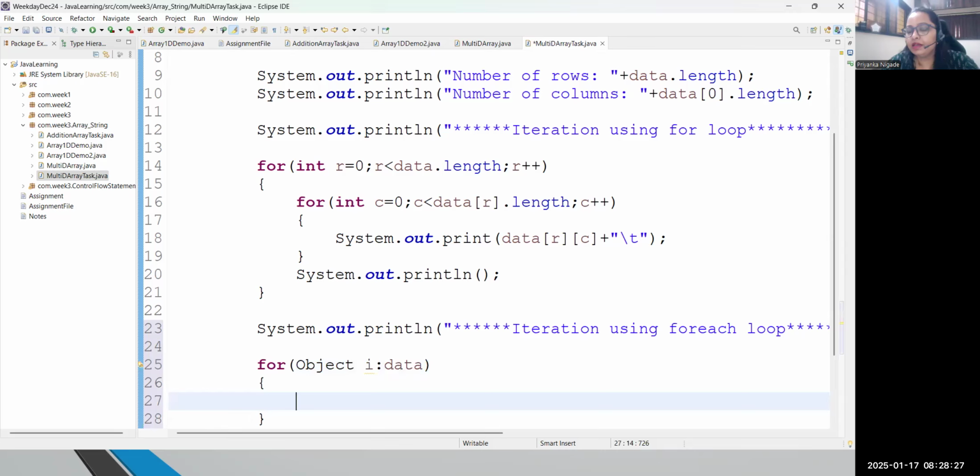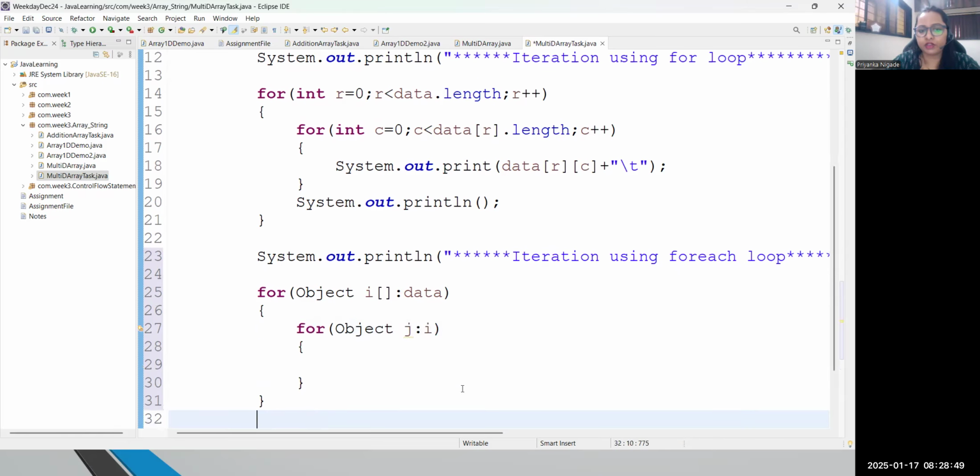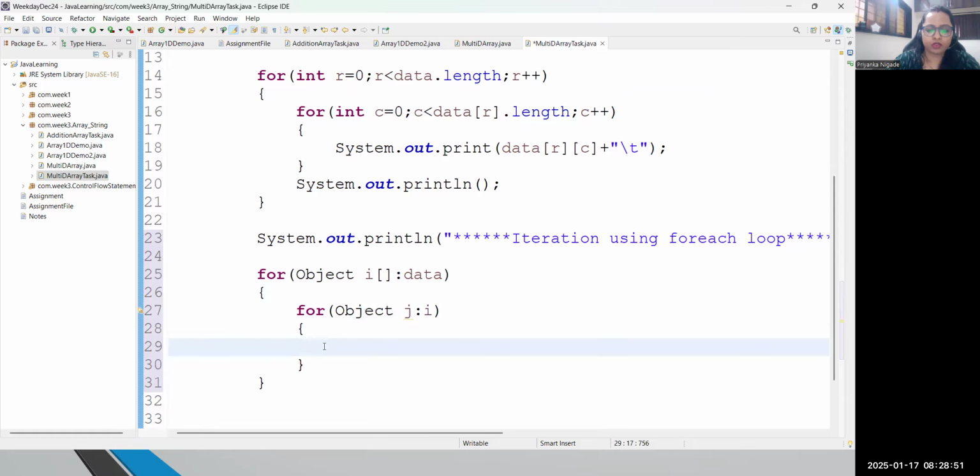But the problem is you are passing the complete row the first time, right? So I will not be capable of holding that data here. Even though it is not showing you any error, there is a problem, right? So better we keep I as the array. Then I will come to the for loop again. I will declare an object j colon I. So whatever value is there for I, we pass to j, and then we will write the same logic.